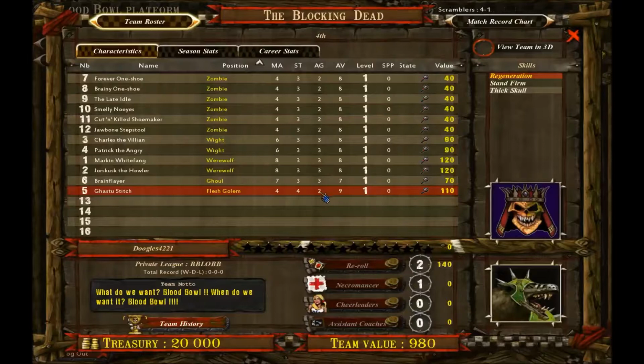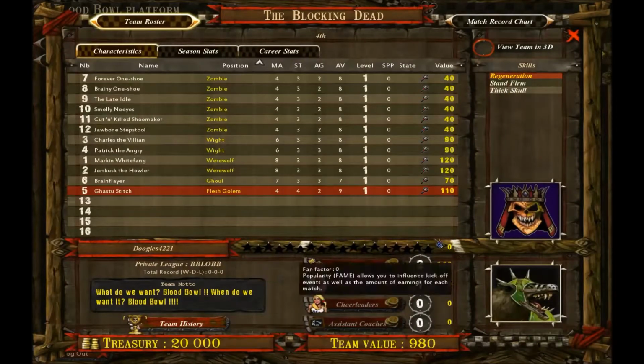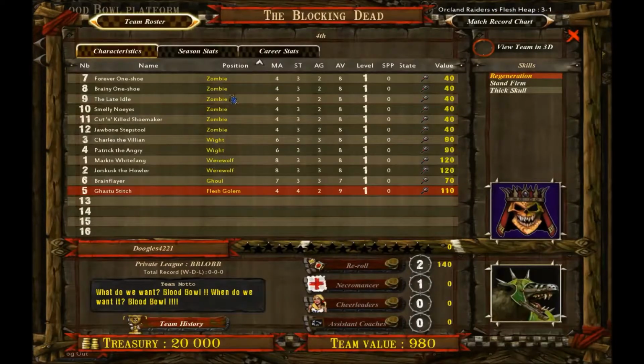Flesh golems are basically just roadblocks. They have no movement, good strength for a big guy and 9 armor value, and Stand Firm and Thick Skull. They're just there to get in the way and punch people. 2 rerolls, but again, this team is a lot like me with a little more level 1 offense.